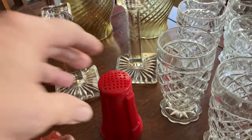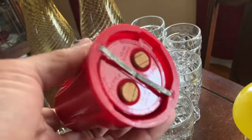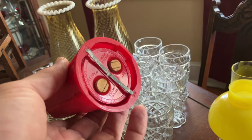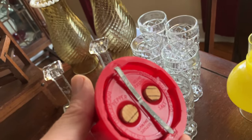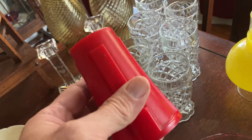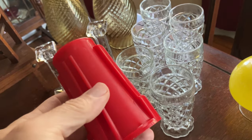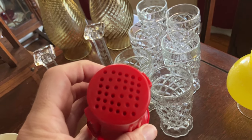This guy here is something else. You're gonna have to go and check it out. This is rare. Now, how often do you hear me say rare? It's very rare. Rarely. The only reason I could find anything about this is because it has a patent number and I was able to look up the patent. But there were none for sale on eBay, and none had sold in the last 90 days.